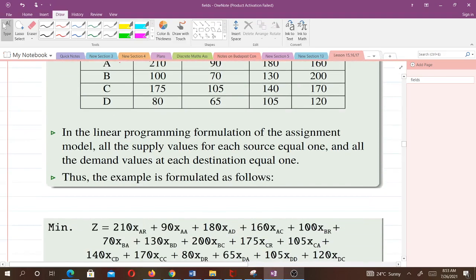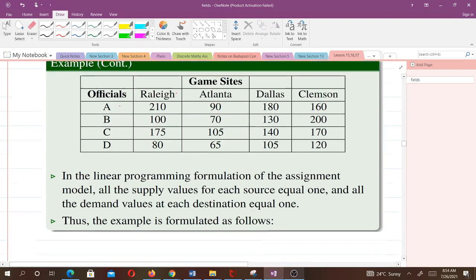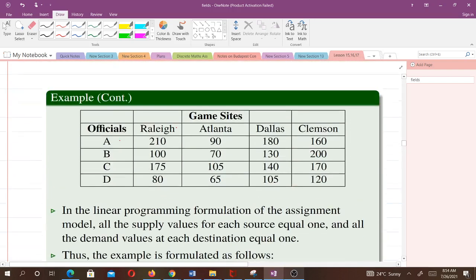So in the linear programming formulation of the assignment model, all the supply values for each source equal 1 and all the demand values at each destination equal 1. So this example is formulated as below. We are going to minimize the cost involved.